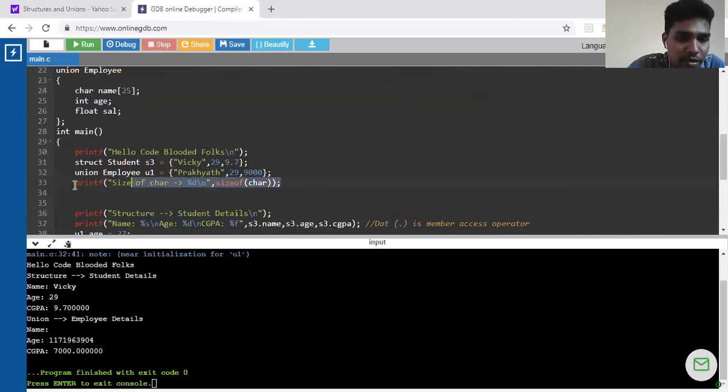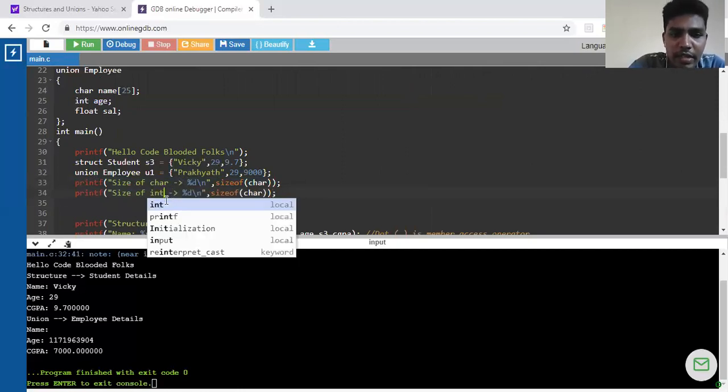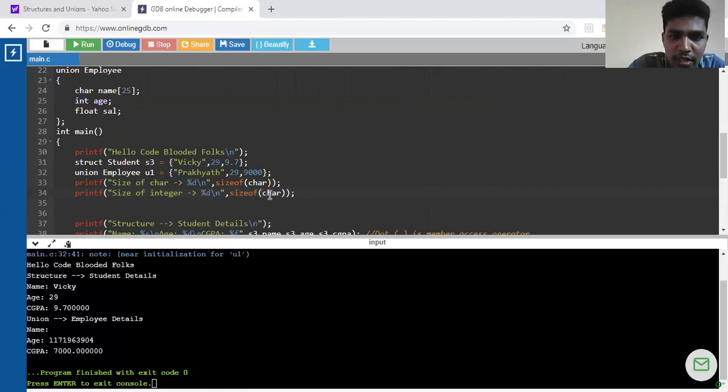Clear? Okay. In the same way, we'll find out the size of an integer and the size of a floating point number. So sizeof integer. This is how I find out the size of the data types in my particular system.